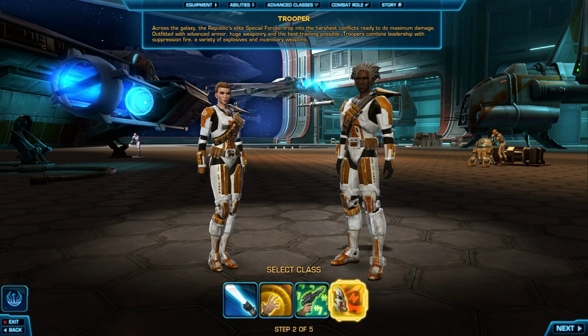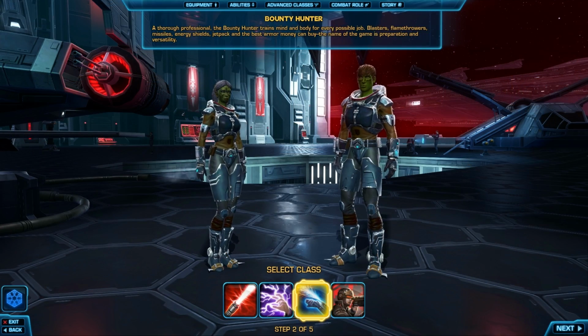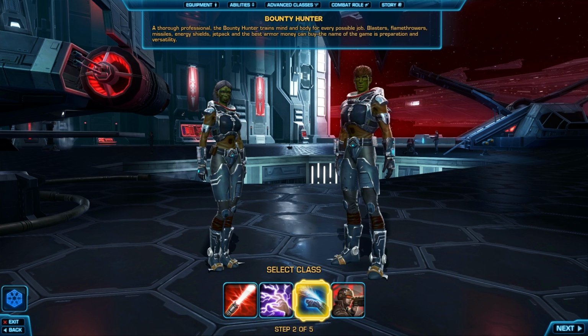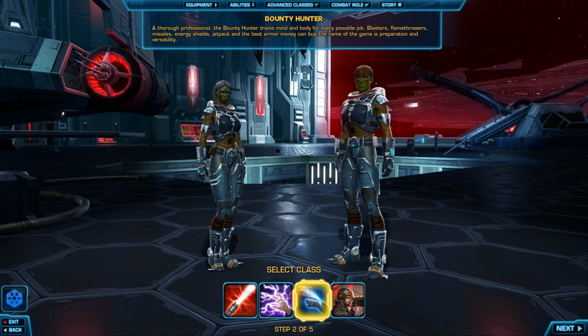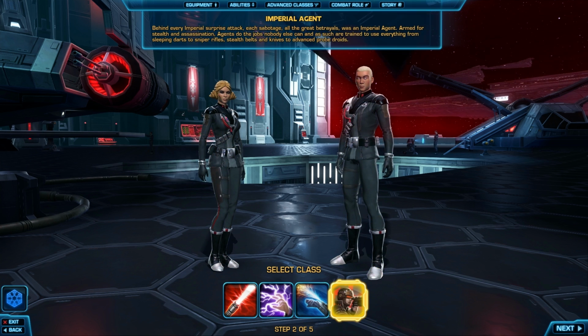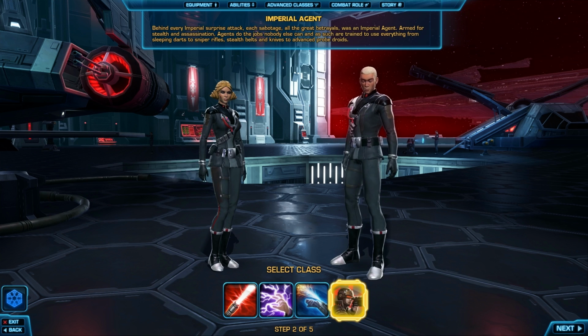What you have to understand, though, is that each of these classes mirror each other on the different factions, so the Trooper and the Bounty Hunter are essentially the same class. They have the same class mechanics, very similar abilities, they're just renamed and reskinned, and the talent trees are very much the same, just once again renamed and reskinned. That doesn't mean they are the exact same class. They do have their own little quirks here and there that make them feel different. A lot of it is gear, sound effects, the way the guns work for the Trooper as opposed to the Bounty Hunter. It changes things up a little bit, but for the most part everything is mirrored. And the Smuggler is a mirror of the Agent, the Inquisitor is a mirror of the Consular, and the Knight is a mirror of the Warrior.